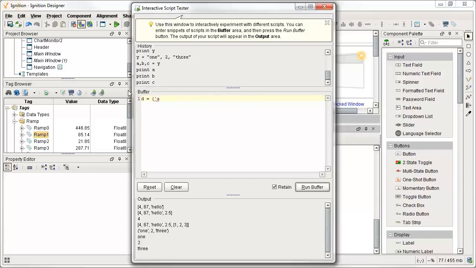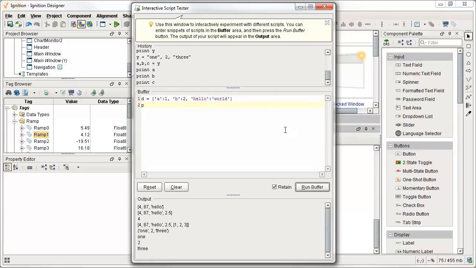So I could say A, and then you use a colon operator, is 1, and then you use a comma, and you can say B colon 2, and hello maps to world. And what this does is it creates a name value pair mapping. So it's mapping the key of A to a value of 1, key B, value 2, key hello, value world. And what you can do with this dictionary is pull the values out of it by referencing the key.